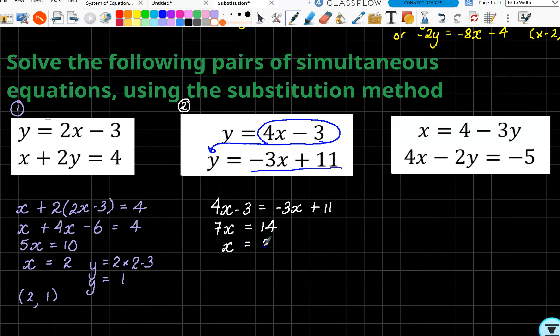Once again, how am I going to find my y value? Well, you can pop it into either one of these equations. You might go the first one because it just seems easier. You could go the last one—it's going to be exactly the same answer. So 4 times 2 - 3, so we've got 8 - 3 is 5. And we're left with (2, 5). Now what if you had put it into the second answer? You should get the same value: -3 times 2 is -6, -6 plus 11 is 5.